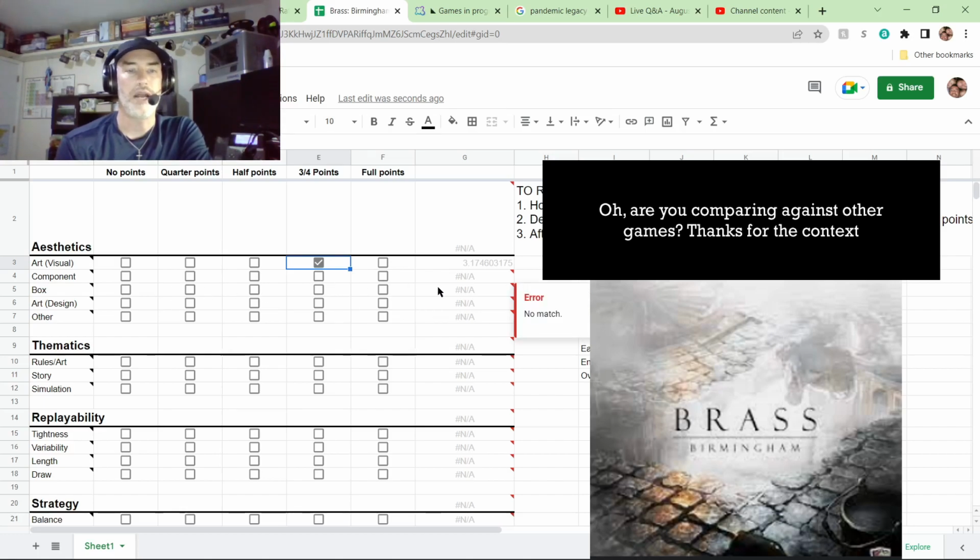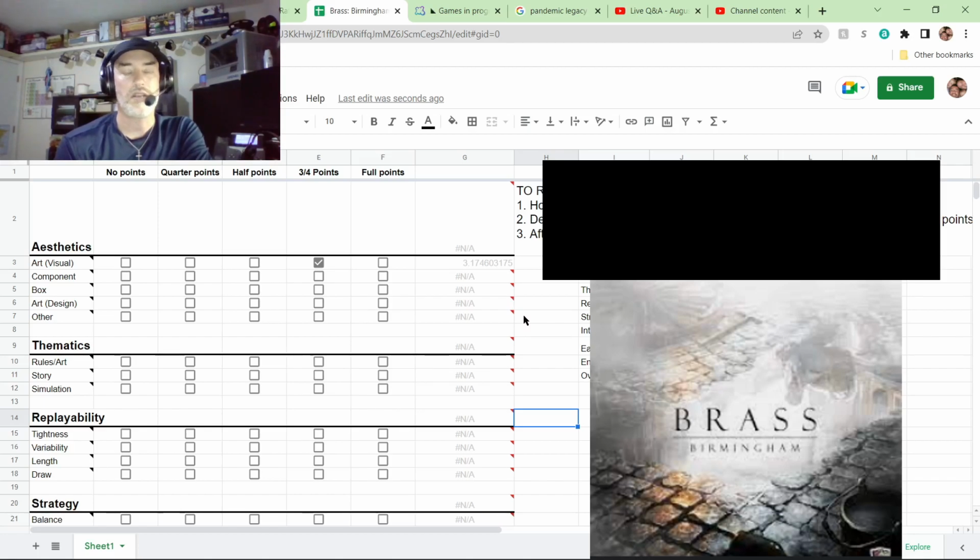So components of Brass, I have the edition that came with the iron clays, which are very good. The cubes are good. Do I give it full points for components? Because I've thought about upgrading the cubes. And the tiles are nice. It's pretty high quality components. They're not bad. I am working on 3D printing a set of trains and boats for each person, but that's a high upgrade. I think for components, I gotta give full. There's nothing that has to be better, and I would have no problem playing the game as it is with the components it has. So I'll go ahead and give full. I think there are games that have better components, but I don't know that I can ding it for components.